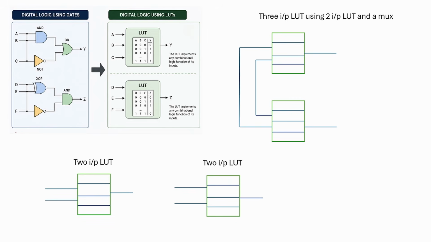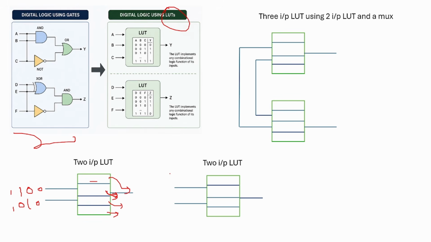We all think the combinational logic is implemented in the form of gates in the FPGA. But in reality, all the combinational logic is implemented in the form of LUTs. A LUT is a lookup table which is made up of SRAM cells. Suppose I give 0, 0 as the input, then whatever bit is present in this SRAM cell will come as the output. And if I give 0, 1, then the bit present in the second SRAM cell will come out as the output. If I give 1, 0 as the input, then the bit in the third SRAM cell will come out as the output. Similarly, for 1, 1, the bit present in the fourth SRAM cell will come out as the output.